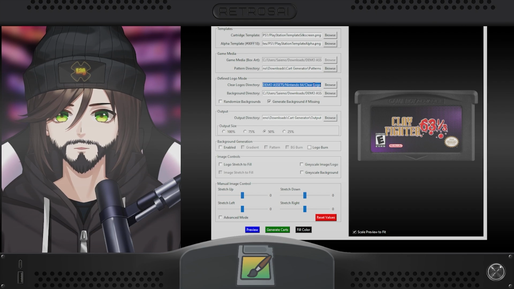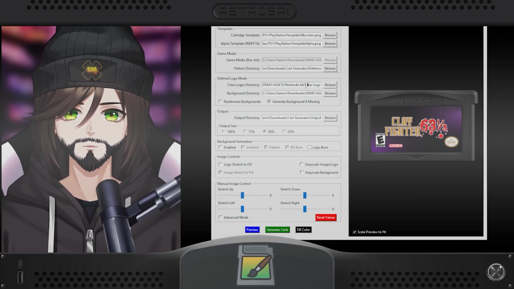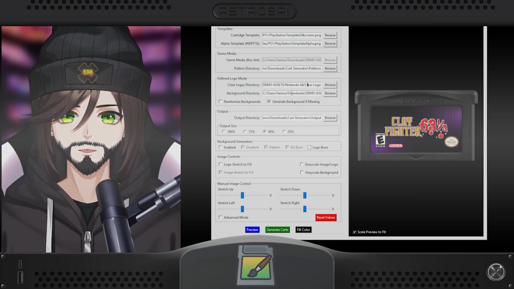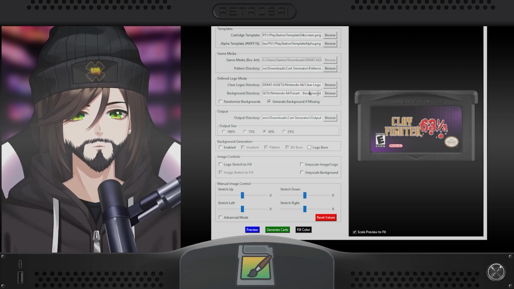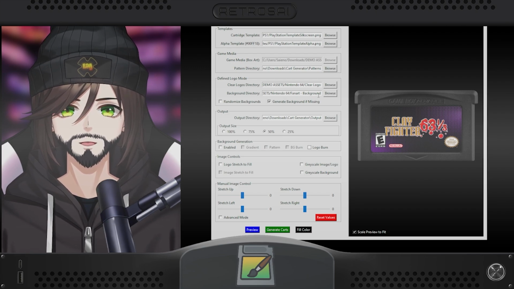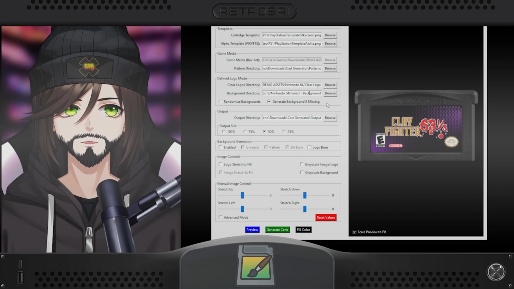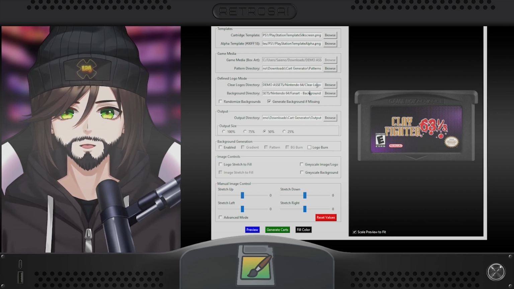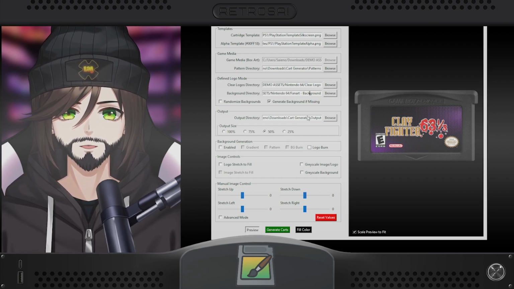So how this works is the clear logos is the driving force of this. The application will take the name of the clear logo in any subdirectories and everything like that, and it'll try to match it up with an image in the background directory. This is why it's really good to use this with clear logo and fan art background, for example, because it will find the same matching background as the clear logo so that it makes sense whenever you actually go to put it together. Let me go ahead and click preview.